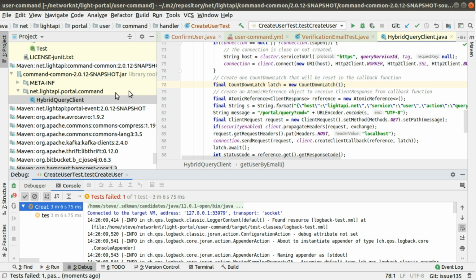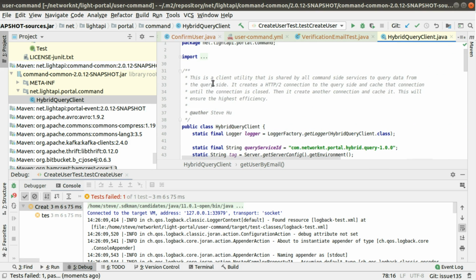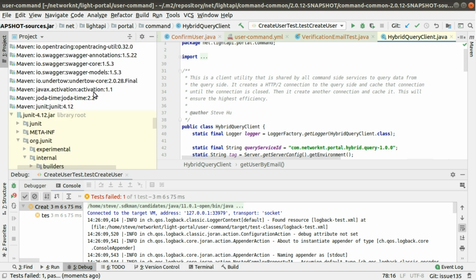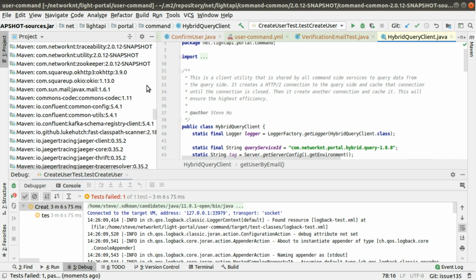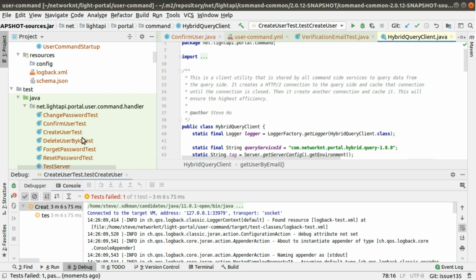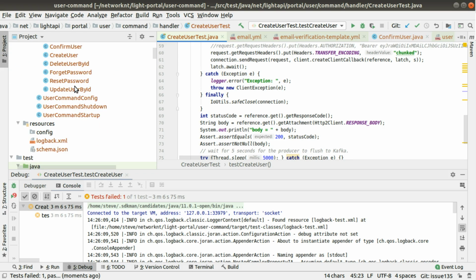It's not done yet. Where are we? Yeah, we're in this test, and create user.